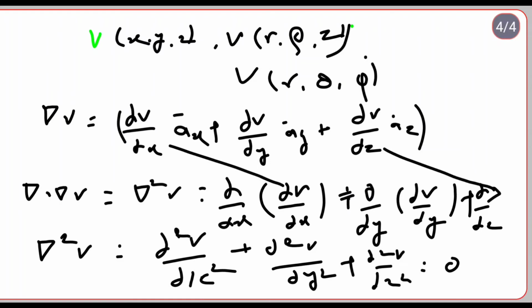Assume that is equation number 9. Previously, equation number 8 is del square V equal to 0. Again we have written Laplace's equation in Cartesian form. In Cartesian coordinate systems, Laplace's equation is del square V equals dou square V by dou x square plus dou square V by dou y square plus dou square V by dou z square equals 0. This is Laplace's equation in Cartesian form. In cylindrical form, let us see.